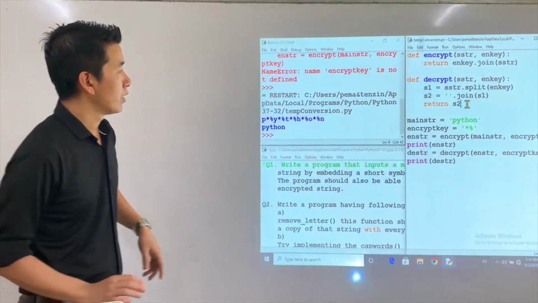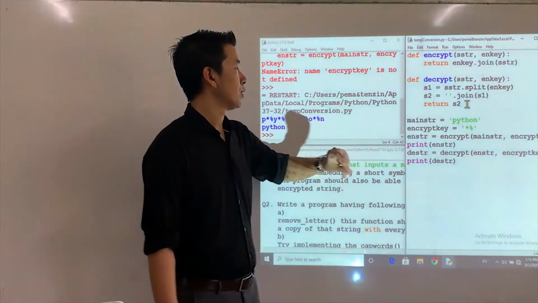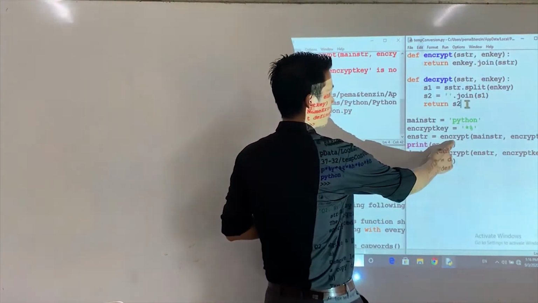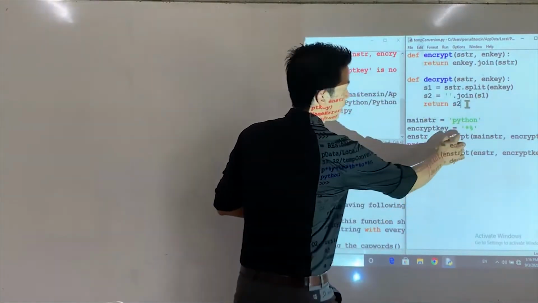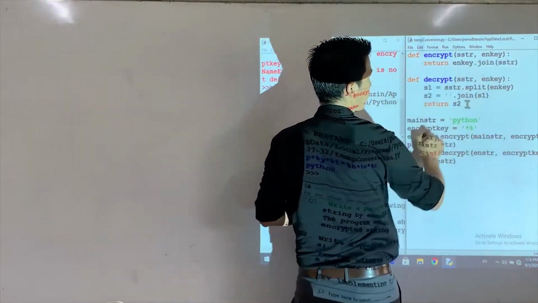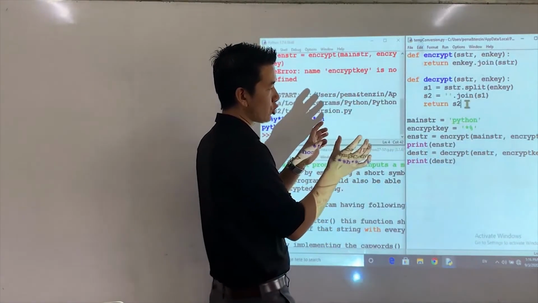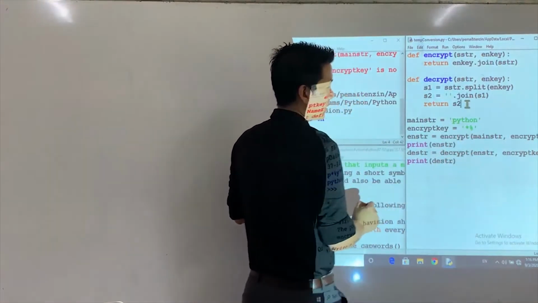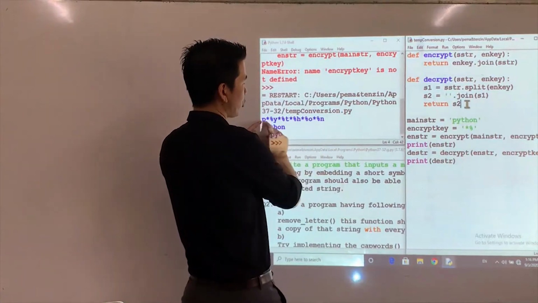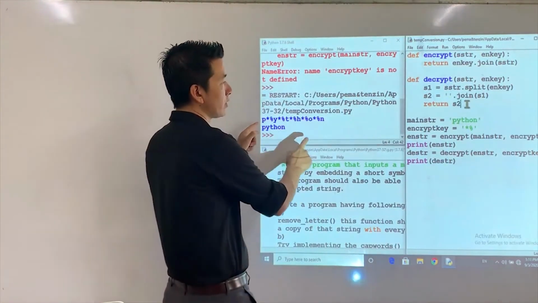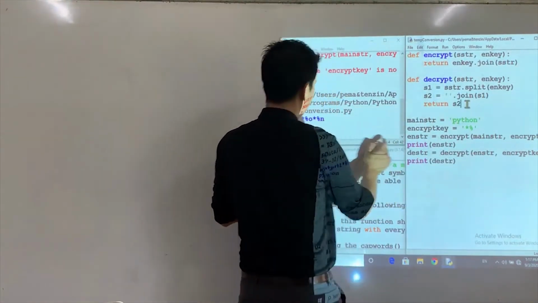As a matter of quick explanation, initially I called this function encrypt. Python goes into SSTR, asterisk % goes up, and then using the join, Python is joined with asterisk and % symbol, and once it returns, I print it. I get this. This is supposed to be the encrypted or the encoded string, and then I call this function.